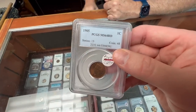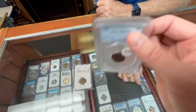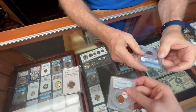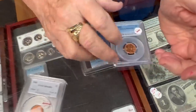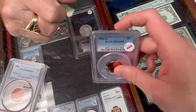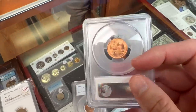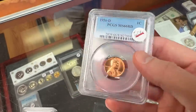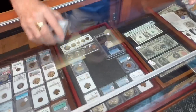Here's an AU-58 Flying Eagle cent. That is so pretty it almost looks fake — because you just don't see them like that. This is a 1956-D. I probably have uncirculated rolls in the back, but when you look it up that's what it goes for. You can't certify this coin with PCGS for $20, it just doesn't happen. Even a wheat cent — in this condition, looking that pretty, it's just awesome. Someone's going to buy that for $23 — that's a no-brainer.